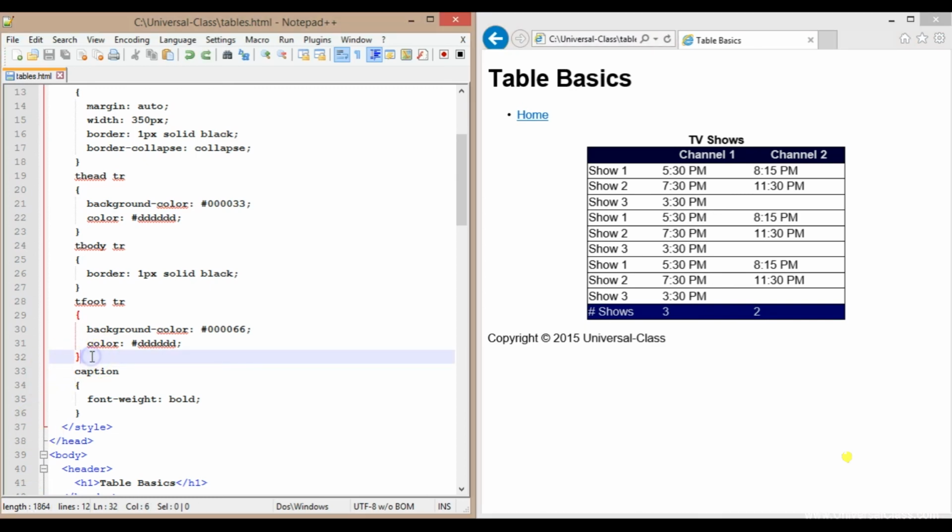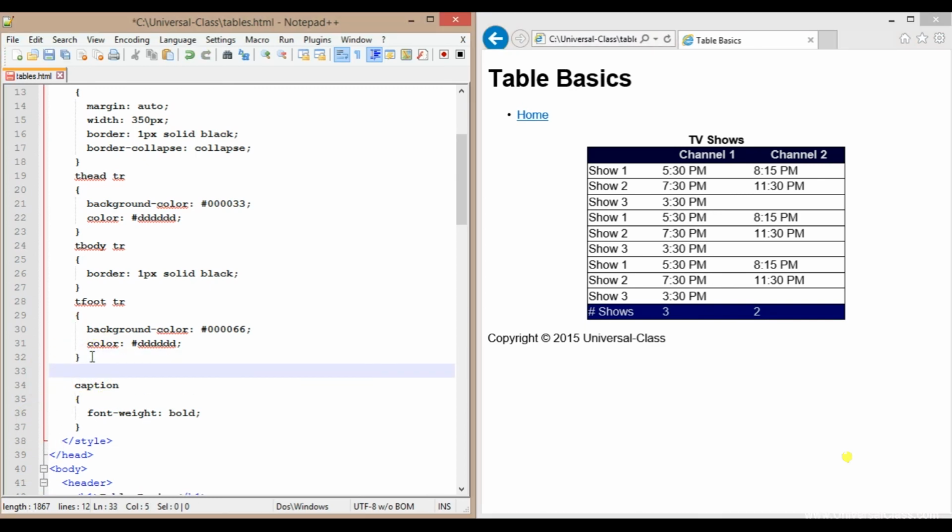To add the banded rows, I'm going to play with what's called a structural pseudoclass. So instead of manipulating every TR, I want to manipulate all of the TRs that are on the page, but only ones that match a specific scenario. Okay, so I'm going to say my TR, and I have first-of-type, nth-of-type, last-of-type, all of those I can play with. The one that I want to play with is what's called nth-of-type.